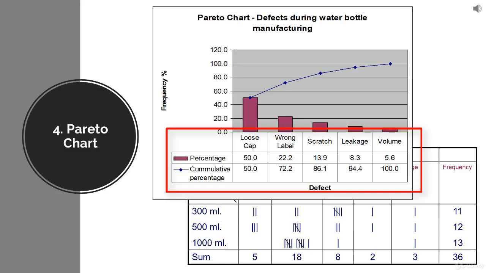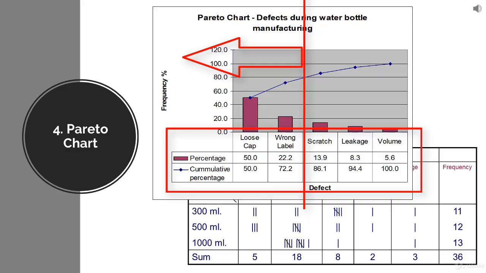And why do we need cumulative? We need cumulative to put a line at 80%, because what we want to do is we want to look at 80% and left of that, because those will be the problems, limited number of problems leading to more issues.